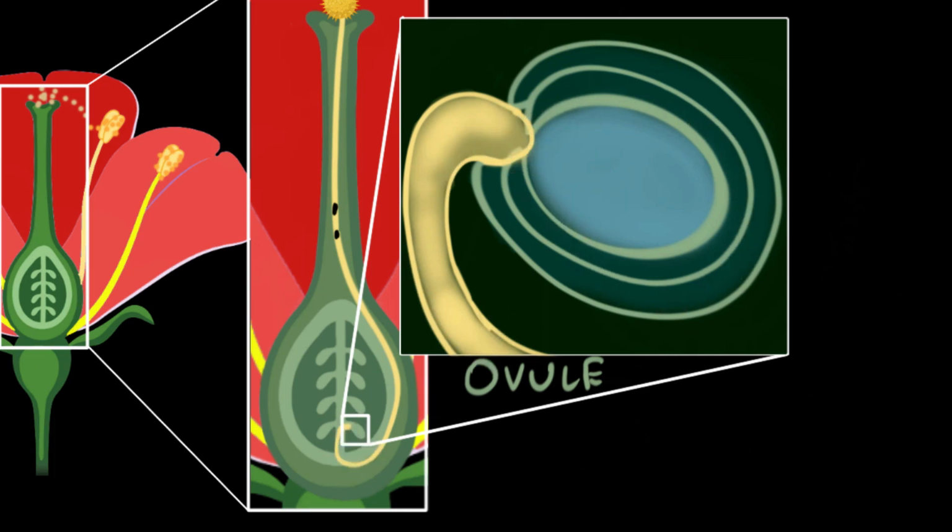Now, if you look inside the ovule, you'll find the egg cell. That's where the sperms need to reach. But here's the thing, the ovule doesn't only contain egg cells, it also contains some other cells as well. In fact, if you count, it turns out there are 1, 2, 3, 4, 5, 6, and this whole big cell, total 7 cells. This big cell has 2 nuclei inside of it. So it turns out there are total 8 nuclei inside this ovule. But don't worry about it. We don't have to worry too much about it right now. So let's not worry about these other cells.